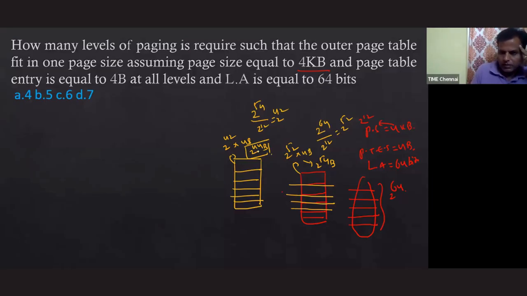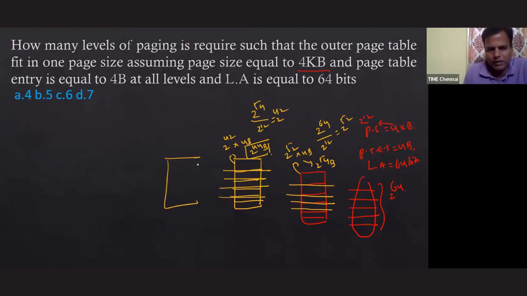Now, please tell me, is it possible for you to keep this 2 power 44 page table inside one frame whose size is 2 power 12? Answer is no. So once again, we need to divide this, applying paging on the page table. So I got some pages and information about these pages I am maintaining inside another page table like this. So how many entries are there? It is totally dependent on how many pages are here. How many pages are there? We don't know. We need to calculate this one.